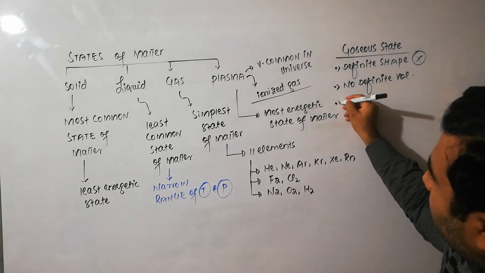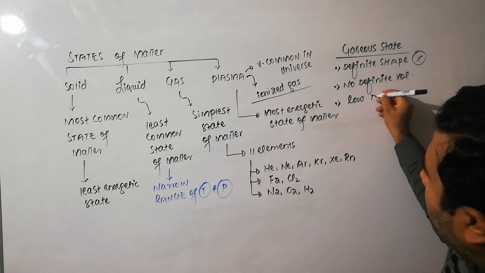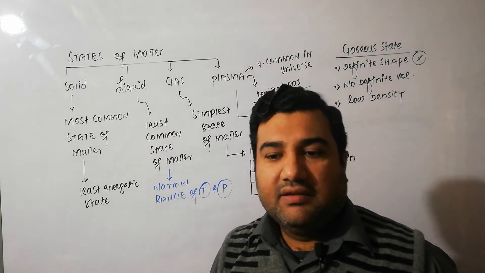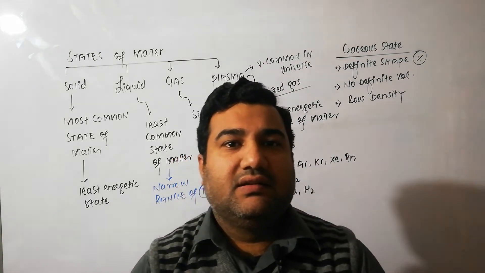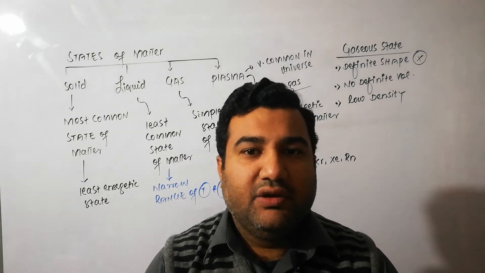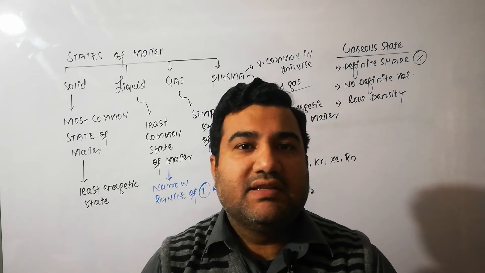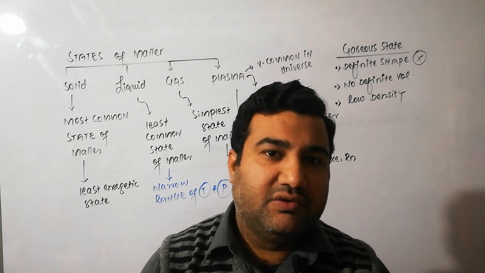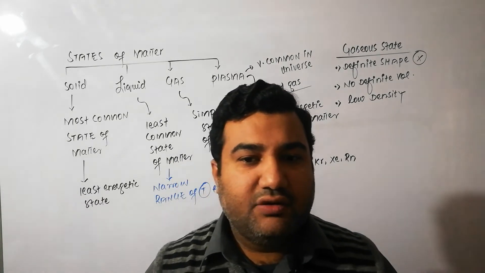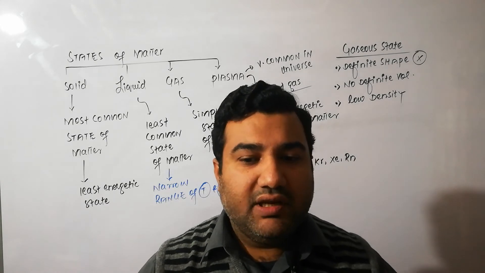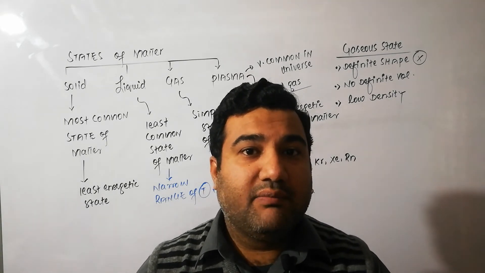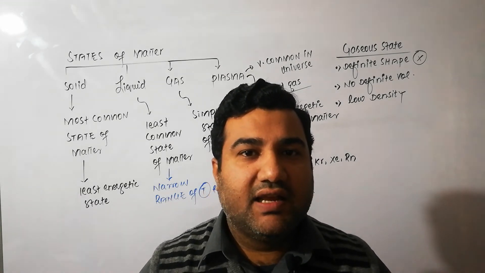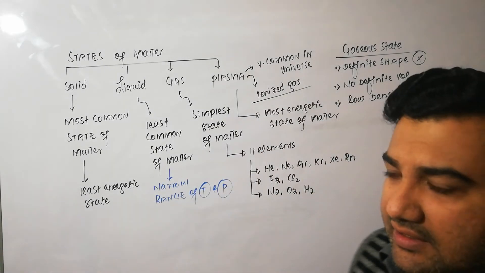Third, gases have very low density. Why do they have very low density? Because the intermolecular spaces are very large between the gas molecules — the intermolecular distance between two gas molecules is almost 300 times their own size. So in a huge volume you will find very little mass, which is why they have very low density. You can observe that gas bubbles out through liquid due to its lower density.